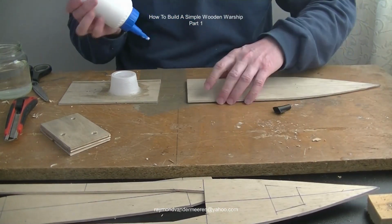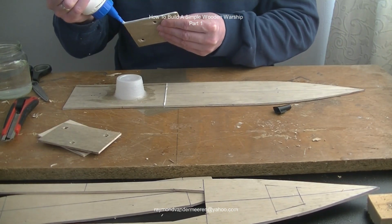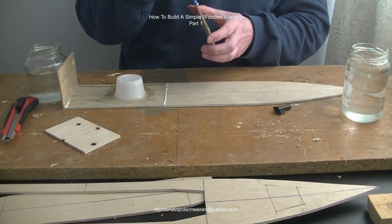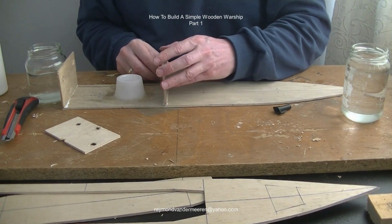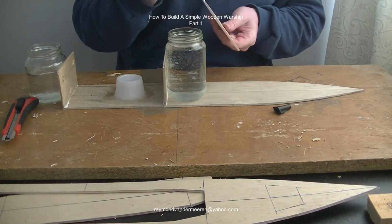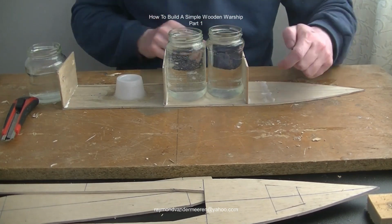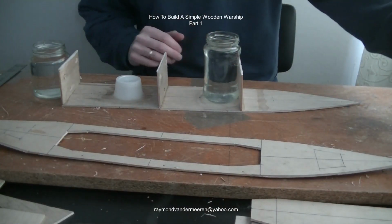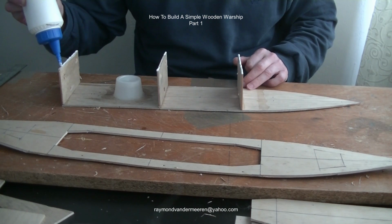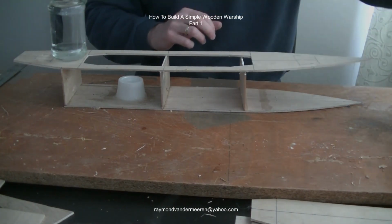Connect the bottom pieces together and use glue that is waterproof. Then attach the bulkheads and use something to keep them upright. Here we use jars, but anything will do, as long as the glue can't attach to it. Wait for 1 day, so the glue can dry. Glue the deck and put weight on it afterwards, so the deck can attach to the bulkheads. Building this frigate will be continued in part 2.